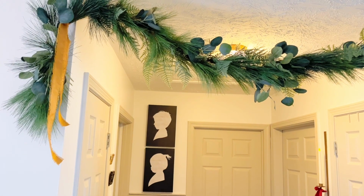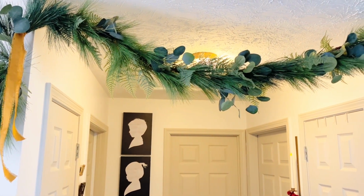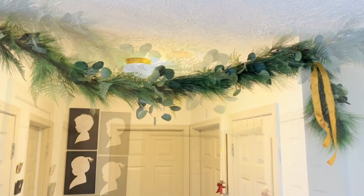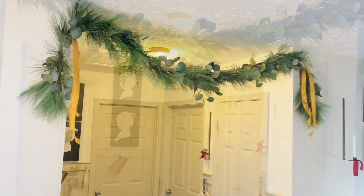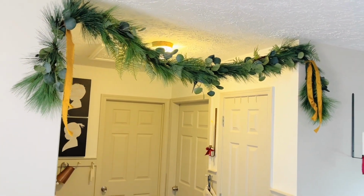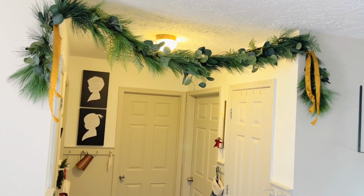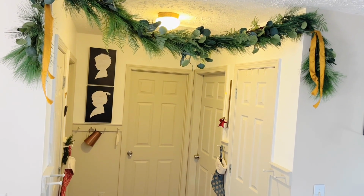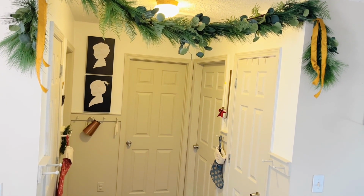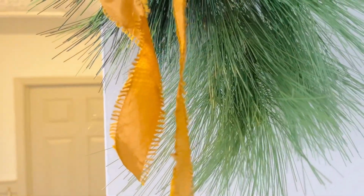I decided I wanted the garland to hang in the hallway area, so to attach, I already had nails on both sides of the walls. All I did was add some floral wire, kind of like in a circular shape, and use that as my attaching mechanism for the garland. And it's not heavy, so it holds up really great, and I like how lush and full and just realistic this garland looks, and it adds the perfect Christmas touch to this side of the house.